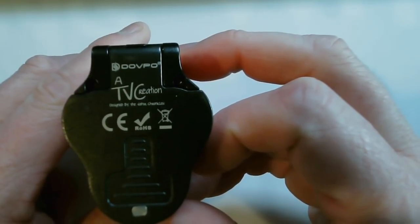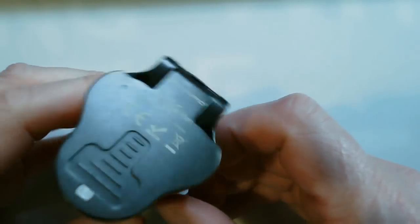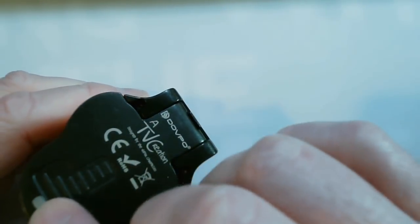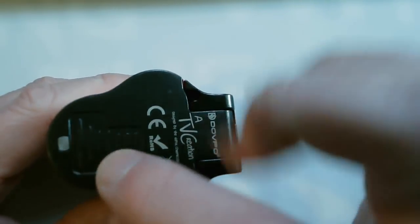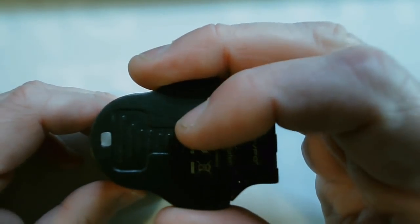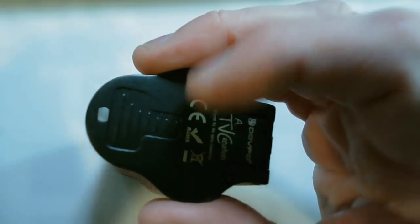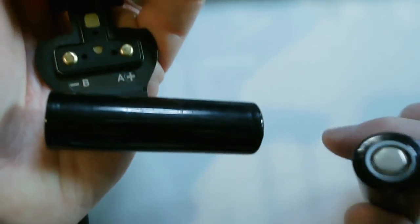Inside here is the batteries. On the bottom here, your battery door, Dovpo, TVC Creations. Let's open that up. Now, something about the battery door that I think is really unique: he put a magnet on the bottom here, which is really a good idea. At first, I figured the intention was that you take your top off here, and when you're filling it up, you can slide it on the bottom here, and it'll hold it. I don't really do that because I typically have it sitting down, but one thing I did find that I really like about the magnet is that when you're putting your batteries in, you can just set your battery down on it like that.